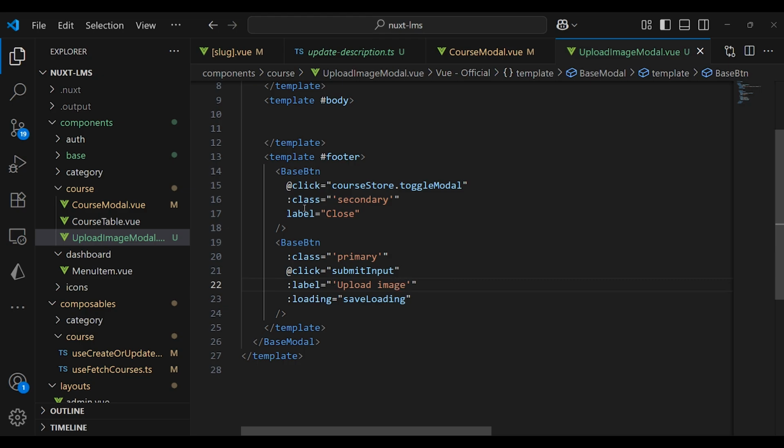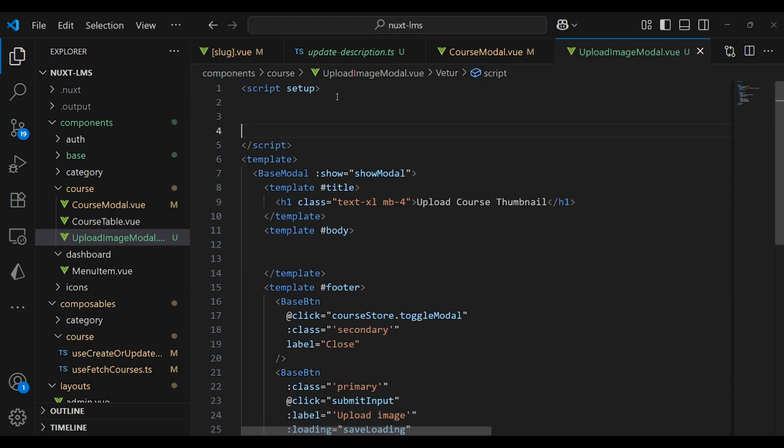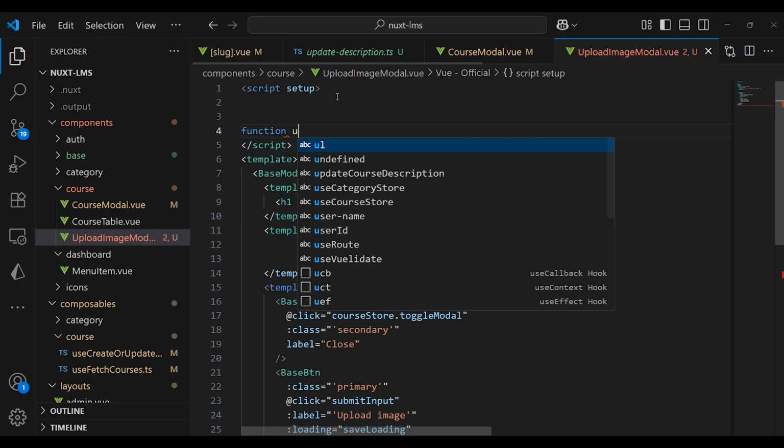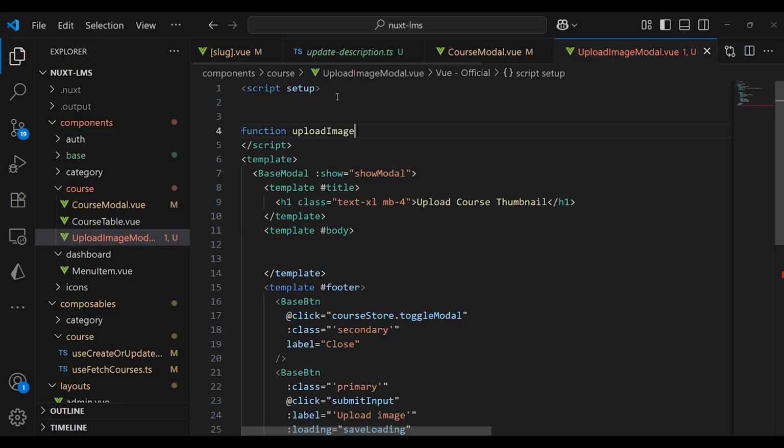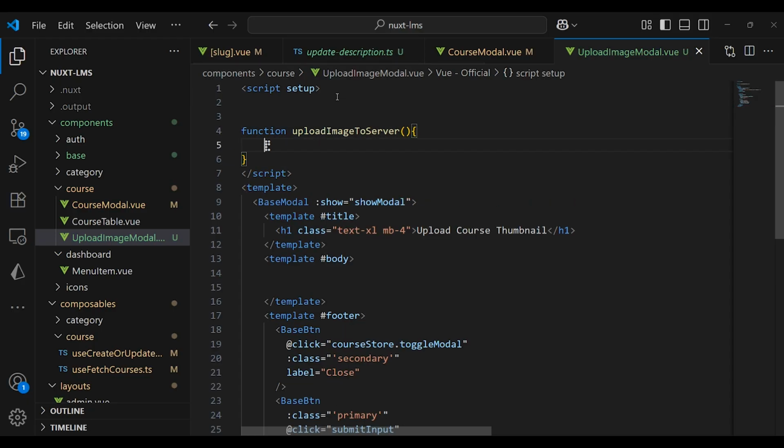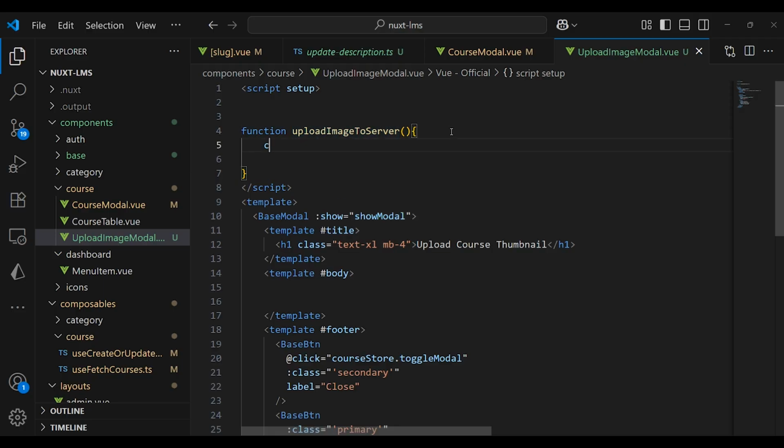Like this. Now we're going to create another function to send the image to the server. We're going to call it upload image to server. We're going to pass console.log and async like this.